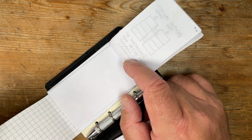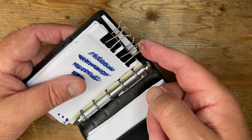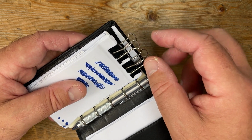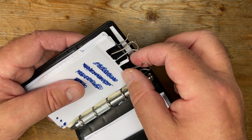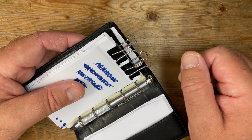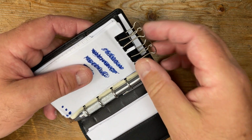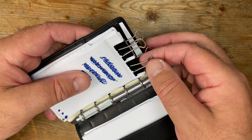Now, not necessarily security from a theft point of view, but security against losing your data: what's the chance of a single clip becoming undone in the wind or knocked? Let's say the chance is 1 in 1,000. If the chance of losing your data because a clip breaks or snaps is 1 in 1,000, then the chance of 2 clips simultaneously breaking on the same day is 1,000 times 1,000. So you're talking about a 1 in a million chance. Does that make me feel more secure, knowing that I've got 1,000 times more security here?